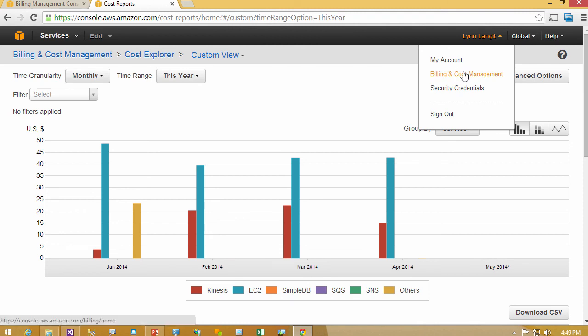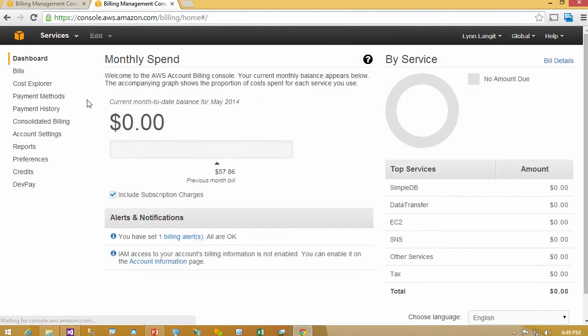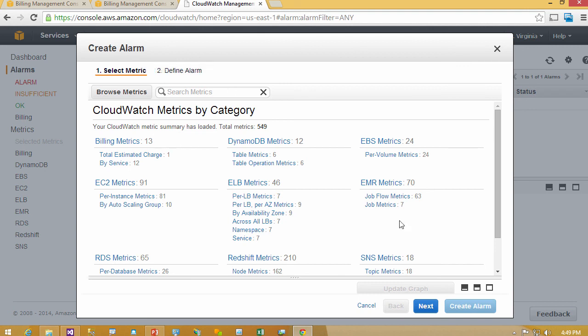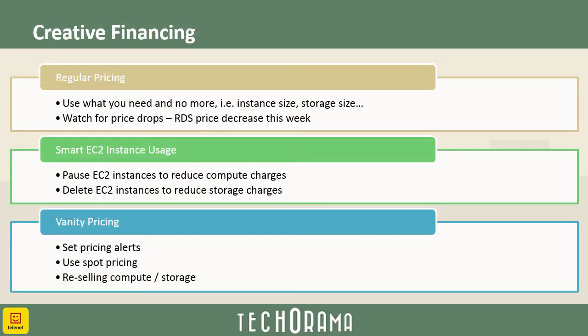Another thing I want to make you aware of is that you can make billing alerts, and you can set billing alarms for different services, which I highly recommend that you do. Like I set a really low threshold on this because this is my demo account and I don't want to forget to turn anything off. So you literally just click create alarm, and then you say what you want to have it on, and then like what's your threshold, and then you get notified if you go over it.